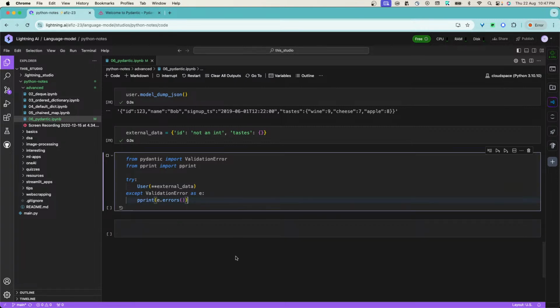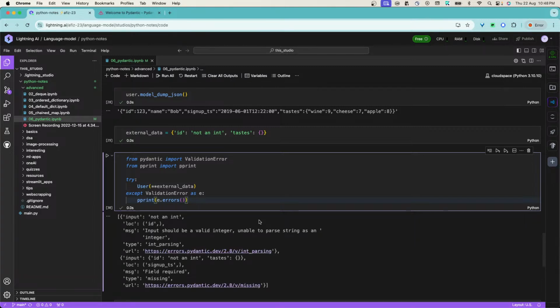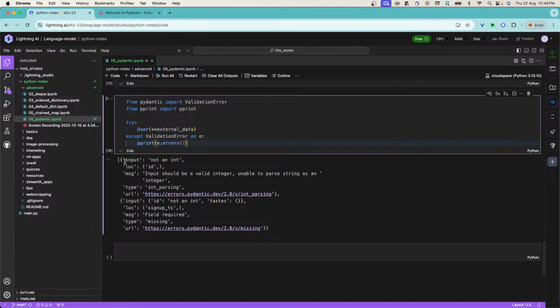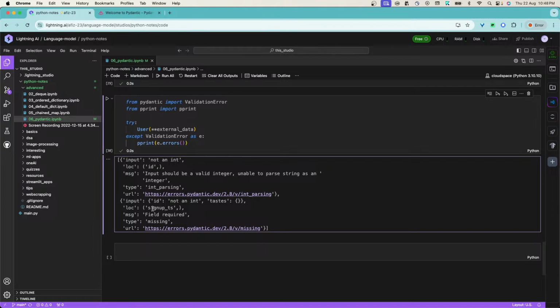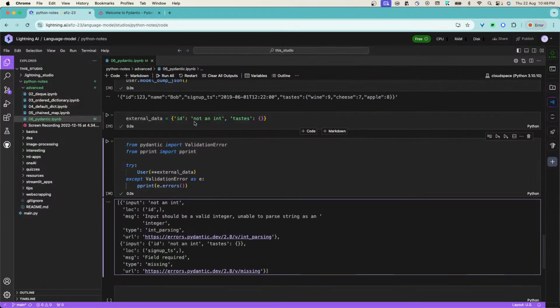It's running actually. See here, we got a proper structured error message, saying input is not an int for the ID. And at the same time, for the sign up TS, the field is required and it is missing, right? Because we did not pass the data for the sign up TS.